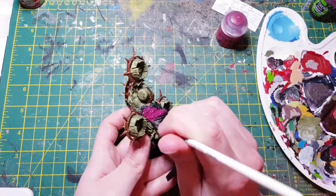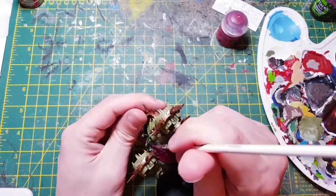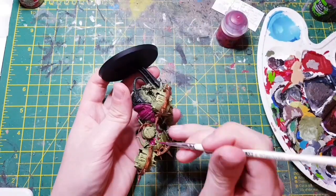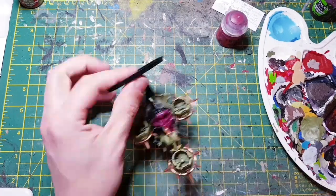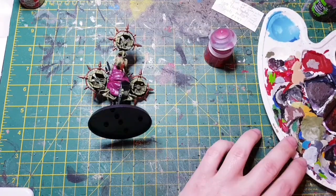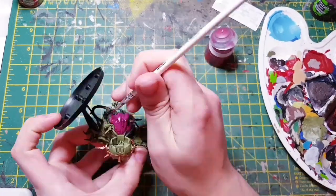Okay, so now another big part of the model, we're going to be using Screamer Pink for this. I love this colour, it goes on very smoothly when it's watered down. And we'll be picking out all the tentacles, any skin parts, things like that. Just have a good look around the model, as there are a few bits here and there that you might miss, especially towards the front where the eyes are. There's some tentacles and things just under there.